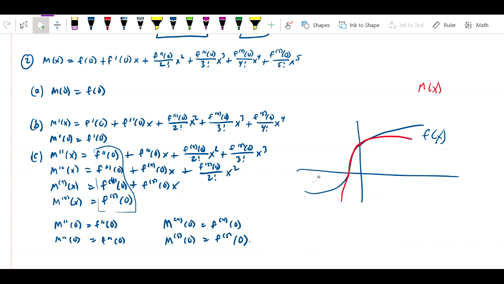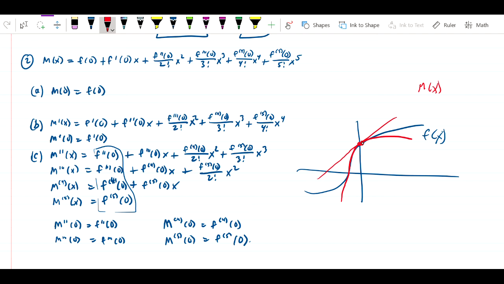In other words, the tangent line to both functions is the same. It's going to have the same concavity. Look how the functions are bowed inward at roughly the same sort of curvature at that point. It's a little harder to draw what the third, fourth, and fifth derivatives mean, but the point is that they all have to be the same at that point.